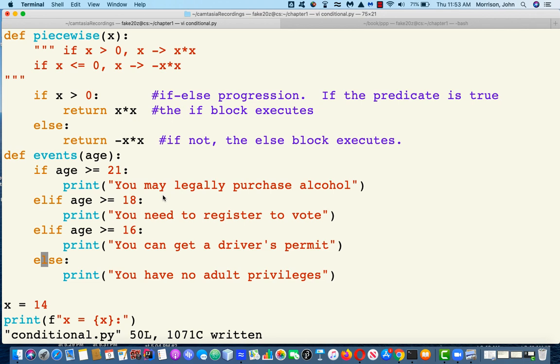So this is the if progression. And what we're going to do next time is a small case study. Principal Skinner has come to us, and let's see what he wants. Principal Skinner needs a program for entering grades.